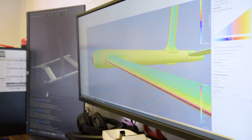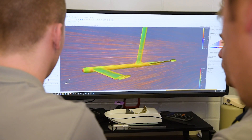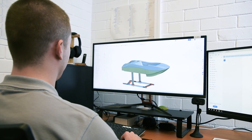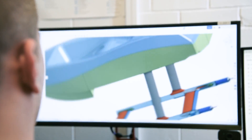I've seen hydrofoils before — in fact, I kite surf on one myself. How did you come up with this and why is it different? To make an electric boat work, if you just put a battery and electric drive in a traditional boat, the resistance of the weight of the batteries means you don't get speed or range and you can't match a traditional vessel. By putting the vessel on hydrofoils, you save 80% of the thrust, and now you've got the speed and range of a traditional boat in an electric boat.